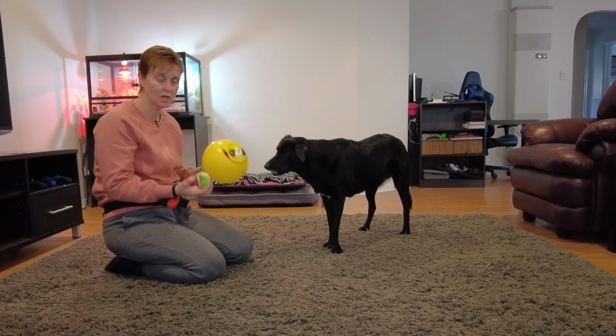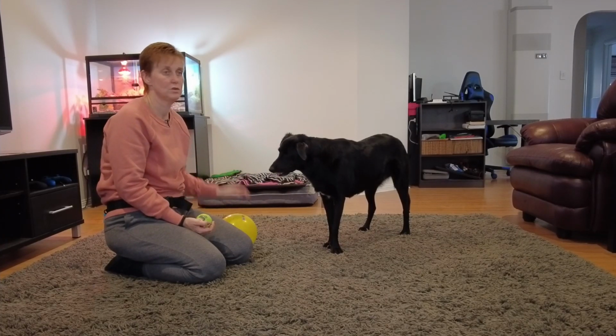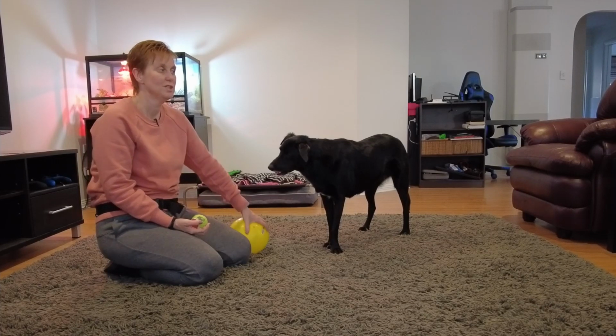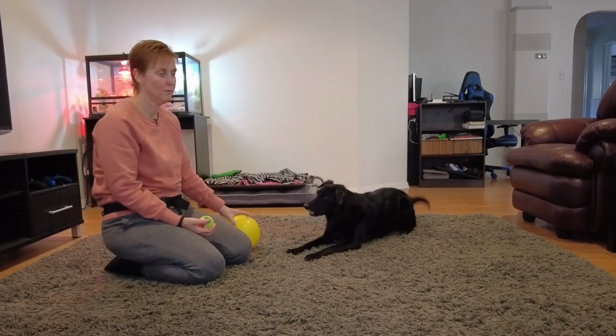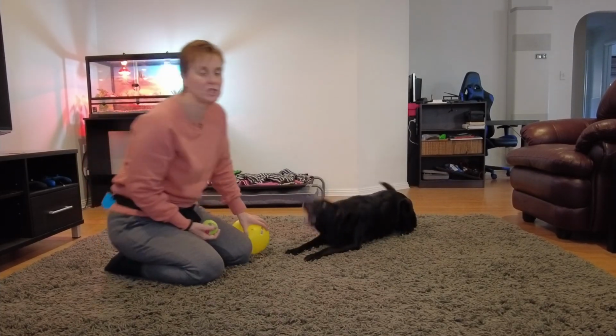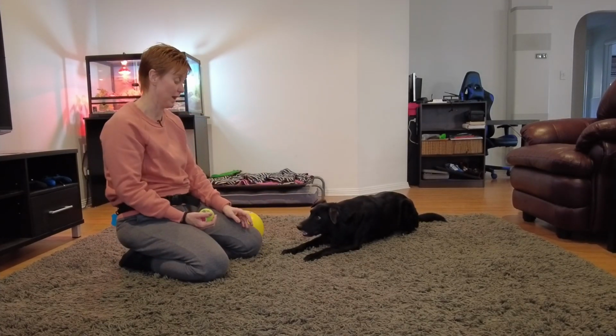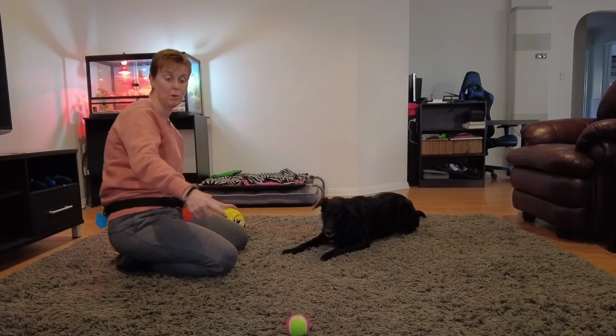I transitioned her between the two. We also do use both out in the backyard, and she's quite selective. She's got a couple of her favourite balls, and she will rotate between the two whilst we're out there having structured play. So as you can see, very ball motivated.